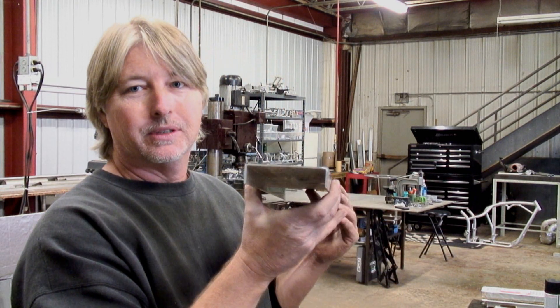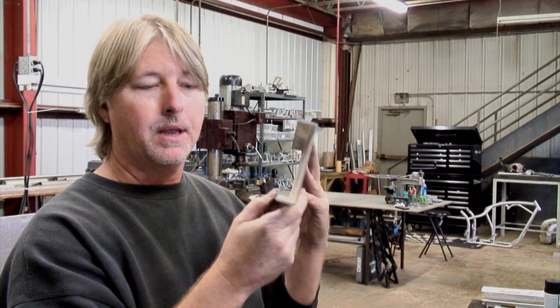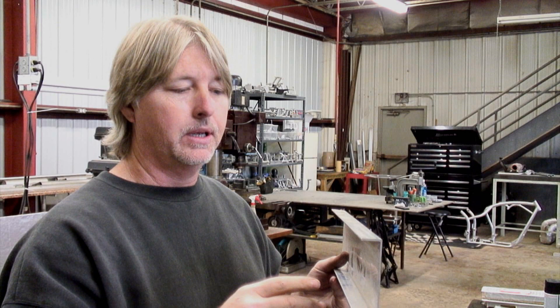One of the first things we have to do is decide what we're going to make it out of. Since we're an aluminum shop and we do mostly aluminum, we had some stuff sitting around. This is what I'm using — it's a four-inch piece of thin-wall aluminum channel. I know a lot of people are using two-by-fours and wall studs, but I wanted something that would last and not rust. We can simply use matching primer and paint it flat black and we've got it made.